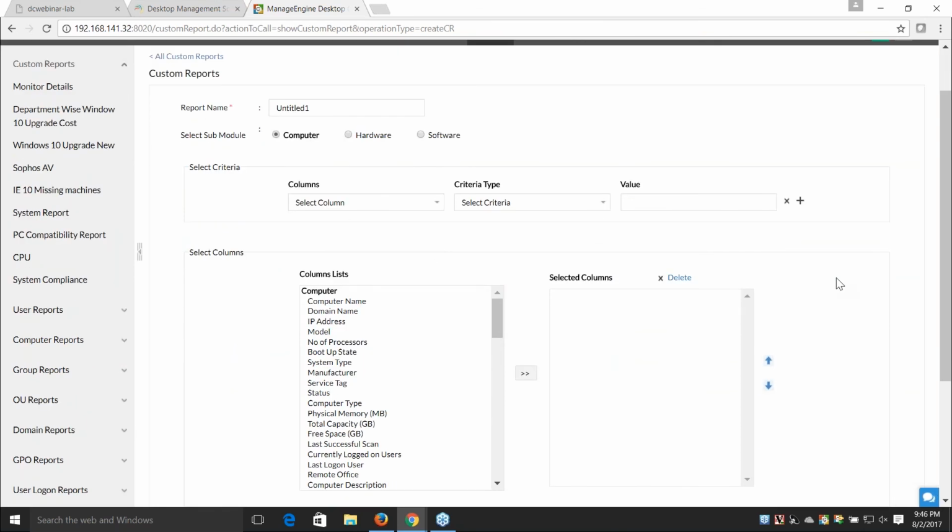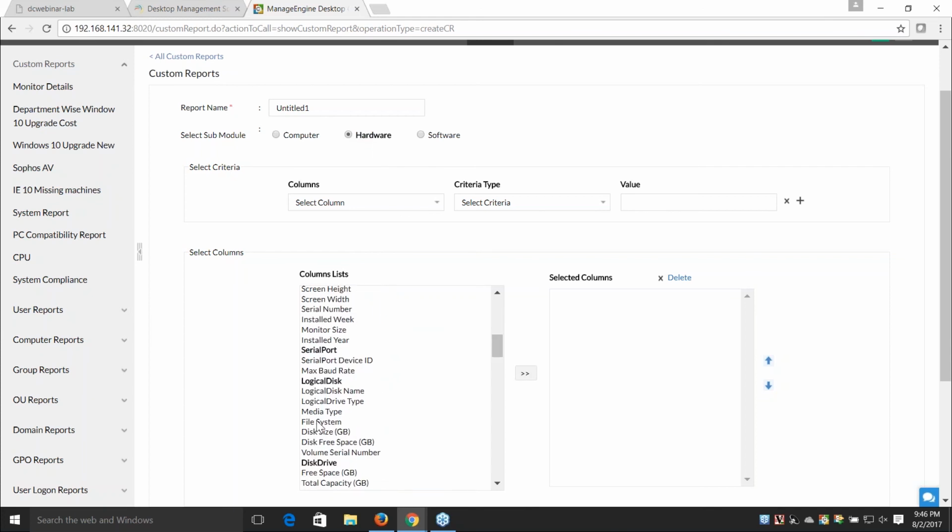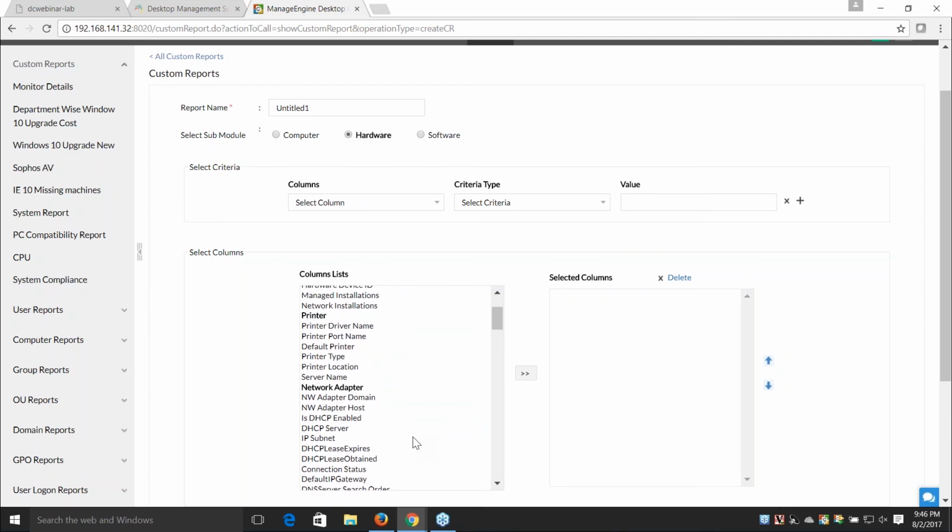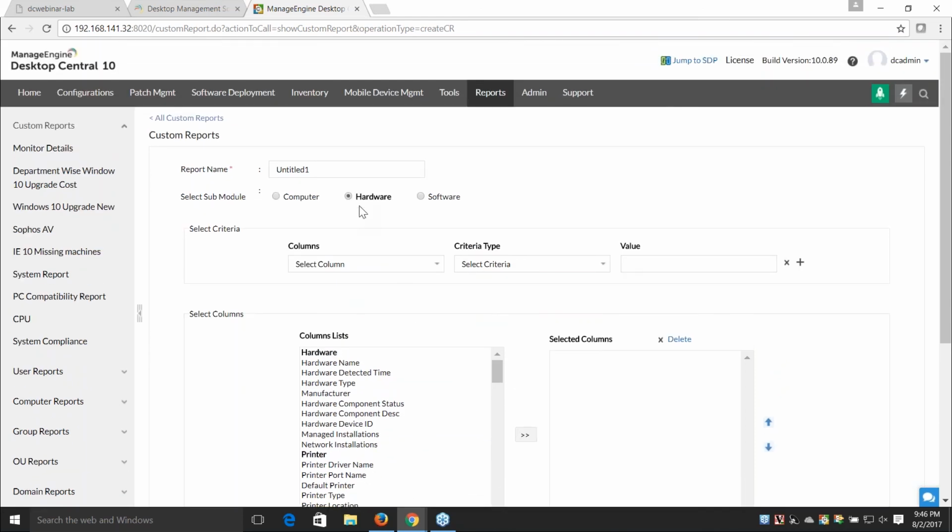Fine. So I'm again taking you back to the product in order to show you how this could be feasible. In order to use this option, I'm going to use reports, and that too the custom reports. I've already created a custom report, so you can just see through this custom report how this is going to be. Let me show the new custom report and how it looks. So in the custom report, I'm going to plan this Windows 10 upgrade.